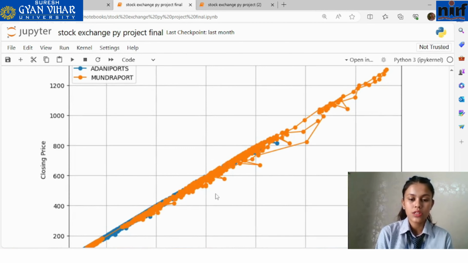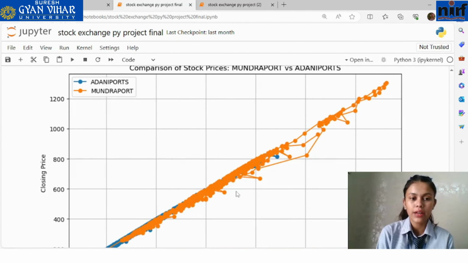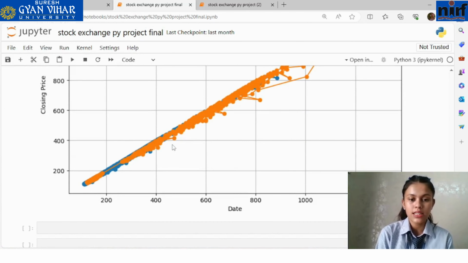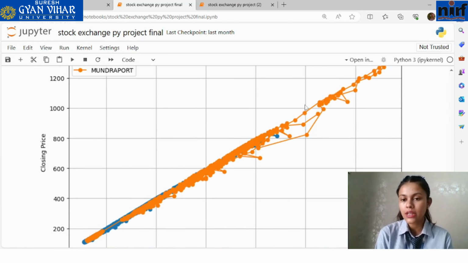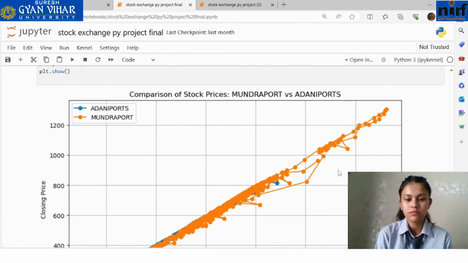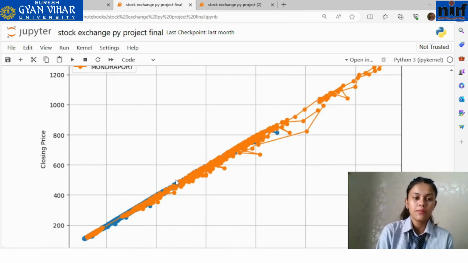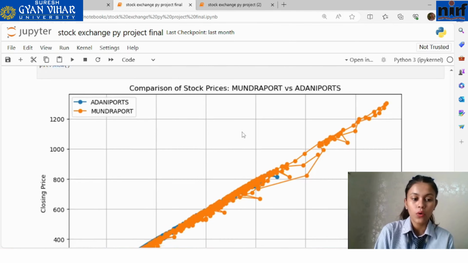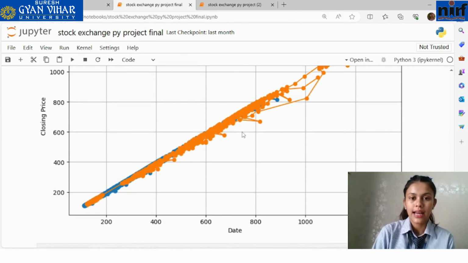This graph shows that Mudra Port overlaps Adani Port over here, because these dots are just linear, but after that you can see the values of Adani Port are no longer shown. So basically Mudra Port overlaps Adani Port.